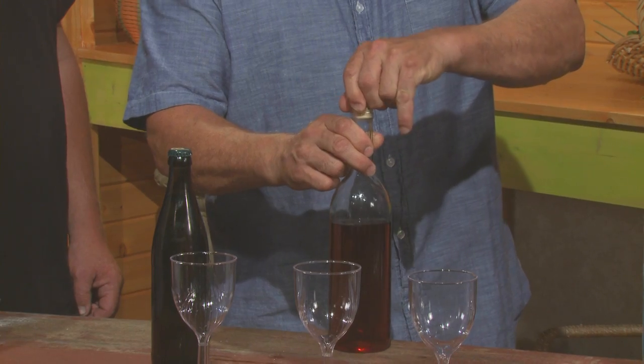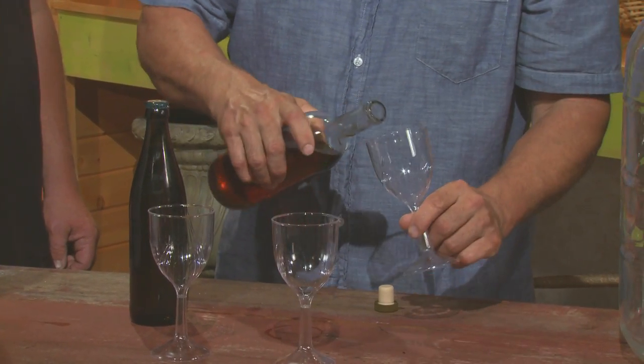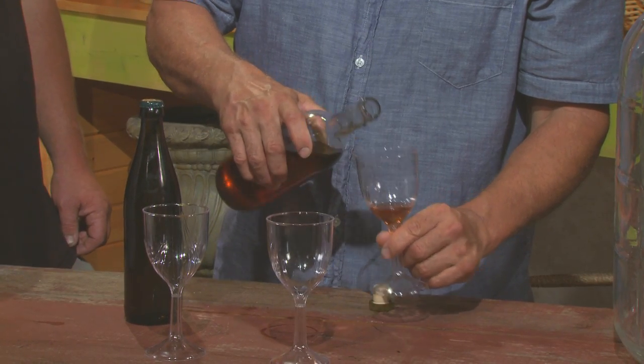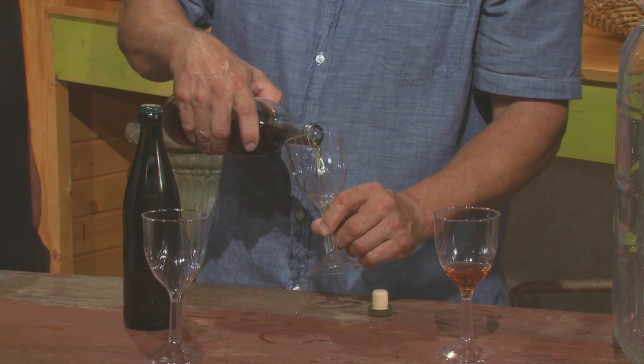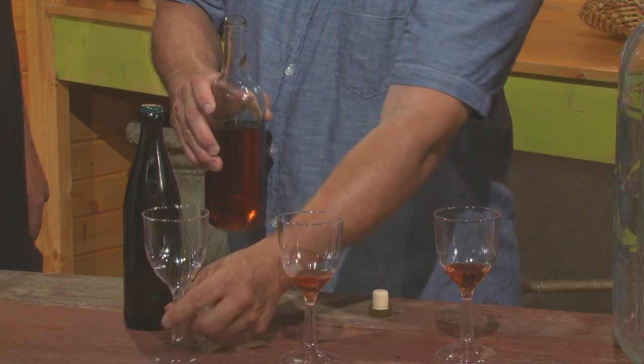So. Beautiful color to that. Yeah, it's got a very nice color. Does the color change dramatically with the type of fruit that you use? Yes. It just, a show mead, pure honey is going to be real golden color. Very, very pretty golden color. But very nice.